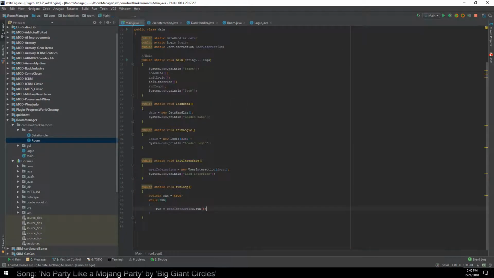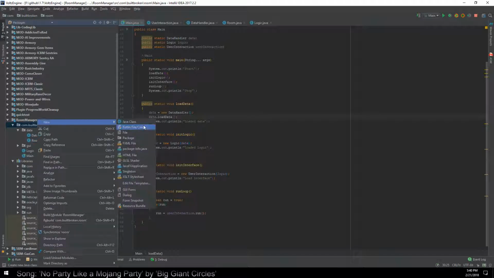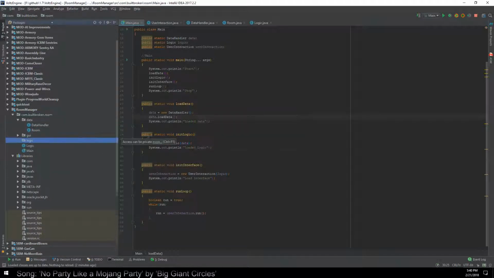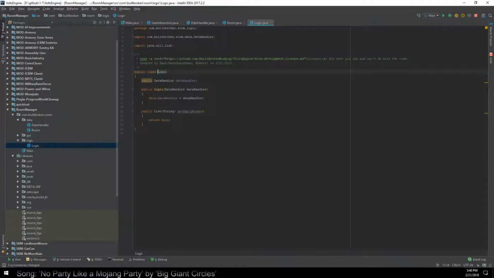And what we forgot to do is actually, when we get into here, we forgot to load data. So data.loadData. So that'll call that. That creates our data object, then loads it, which then will pass into logic. And in our logic, let's make a package for it so it doesn't feel left out. A simple package called logic. There we go. Nice clean structure. And we want to get our empty rooms.